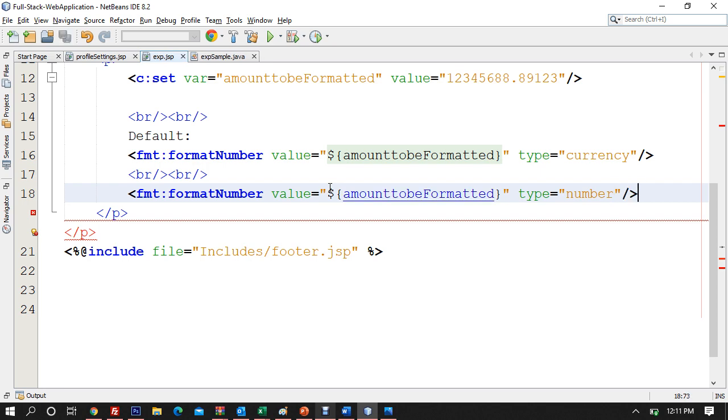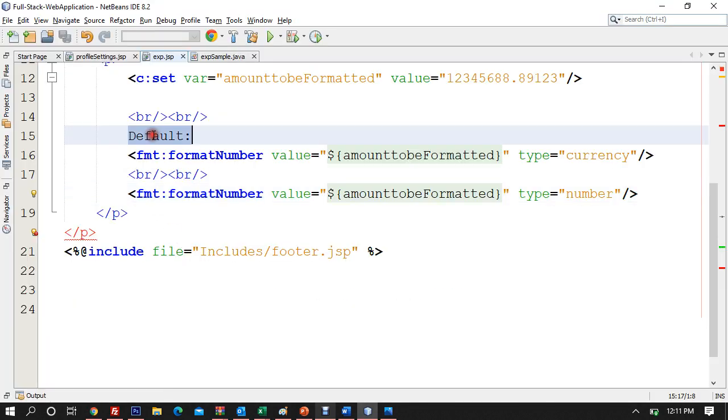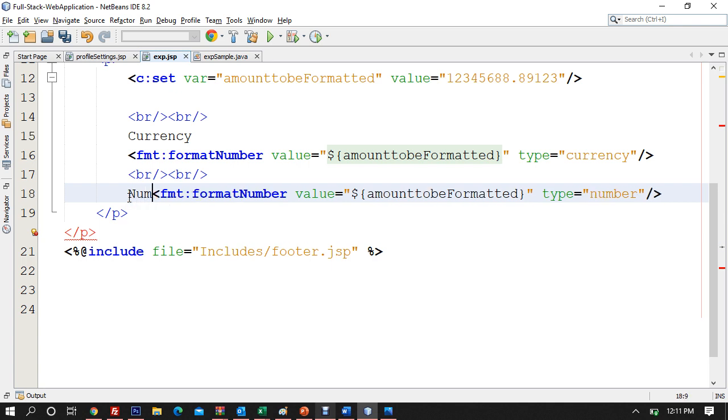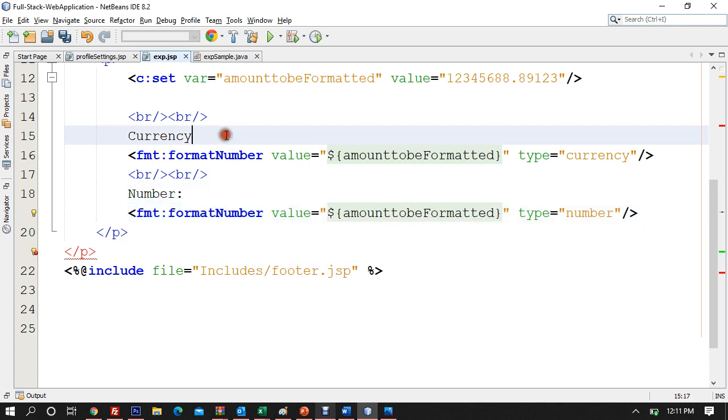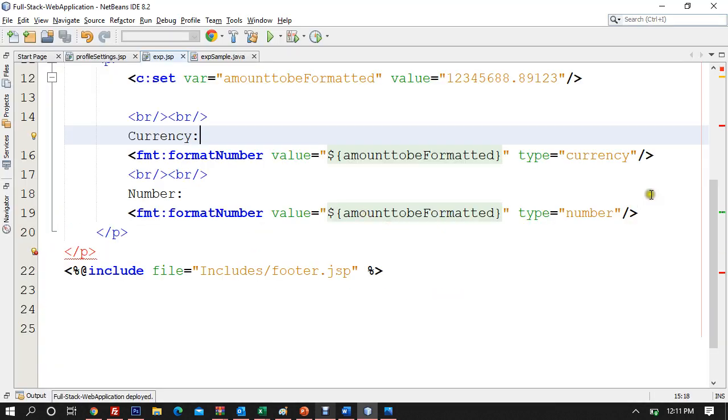So it will be formatted as a number. Now you can see it is as a number. So currency and number. This is currency, and this is number.